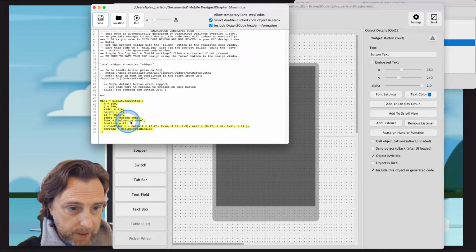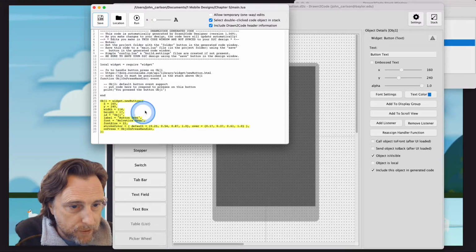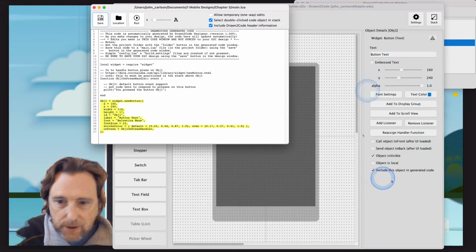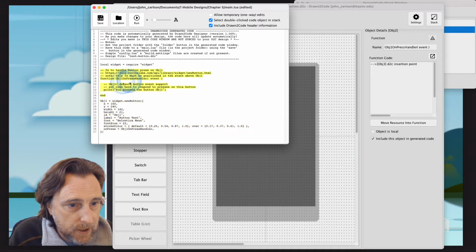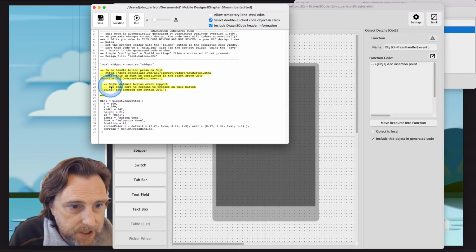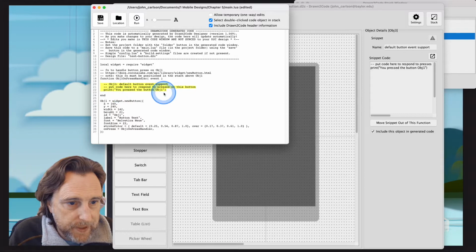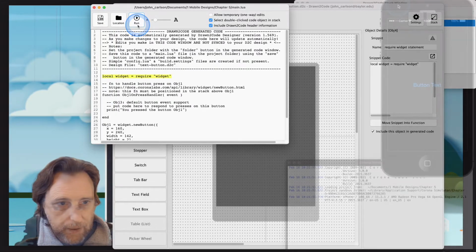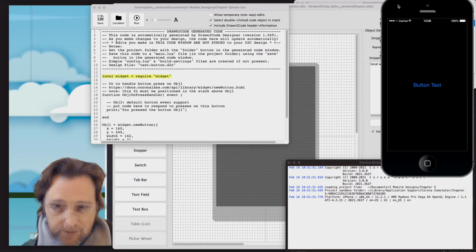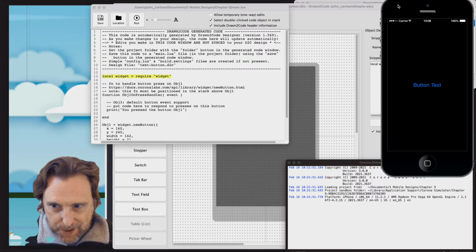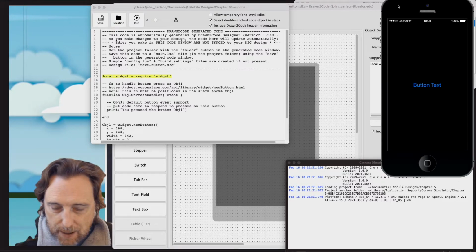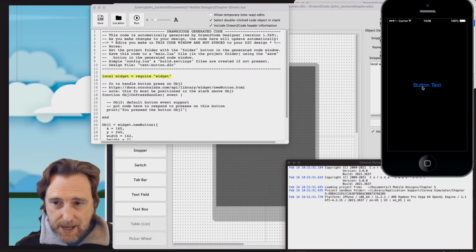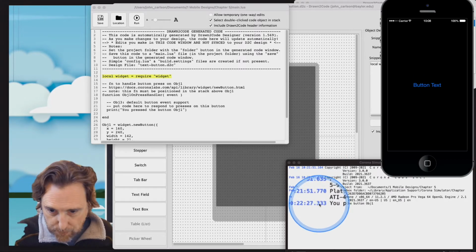But you see here's the button. The button is set up with a table of key value pairs, and all of these you have control over in the settings panel in Drawn to Code. Here's the function, object one on press handler, and the default snippet inside of it is this. Yep. There's the require statement. This won't be terribly exciting. The simulator just displays this one button. It's helpful to know that it's a button since it says button. If it said something else, you might not be sure whether it was a button or simply blue text, but it is a button. If you tap it, you'll get the promised message.